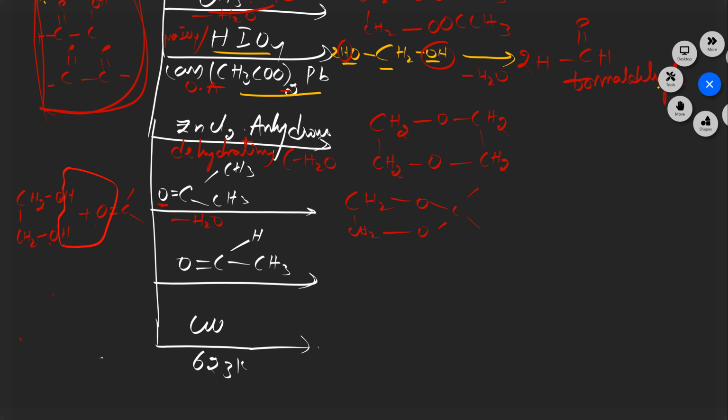Next, aldehyde. Aldehyde is also the same. There is loss of a water molecule. One oxygen is lost from the aldehyde group, and two hydrogens are lost from glycol. Same product, but in place of CH3, hydrogen takes its place. O and O, this one is C hydrogen, and this one is CH3.